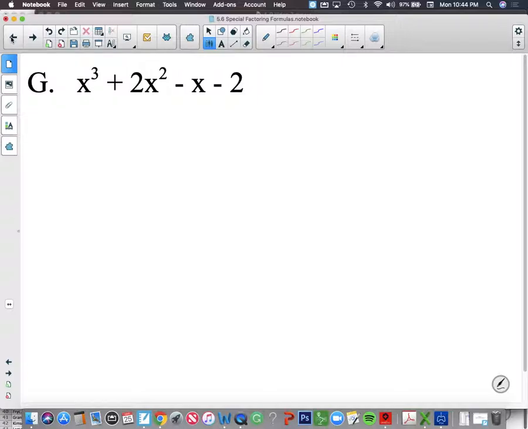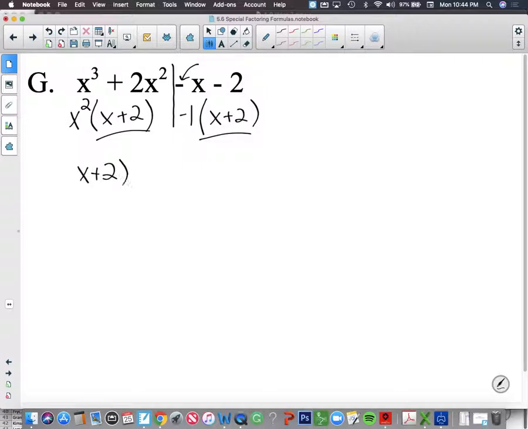Let's try this last one here. So first of all, you have to see how many terms you have. I got 4 things here: 1, 2, 3, 4. Since I have 4 of those, that should tell me that I need to group. Split it in half. So in the front, I'm taking out an x squared. I'm left with x plus 2. In the back, remember we have this negative in front, so we want to take it out. So take out the negative 1, and we're going to have x plus 2. So now we got the same thing here and here. So those are the new greatest common factors that are going to go way in front. So x plus 2, and then I have x squared minus 1 here.